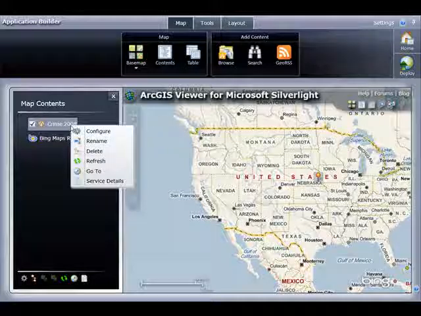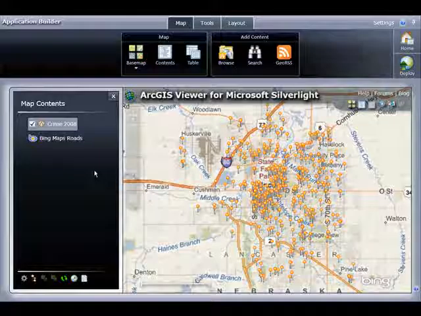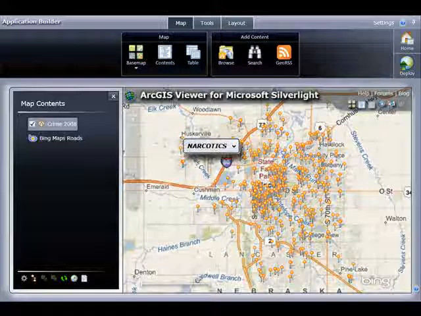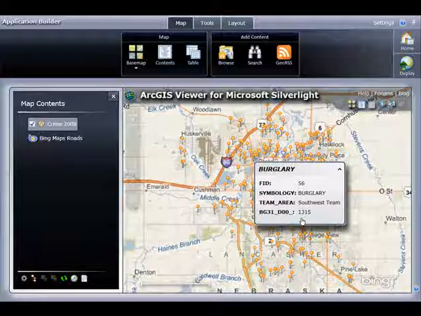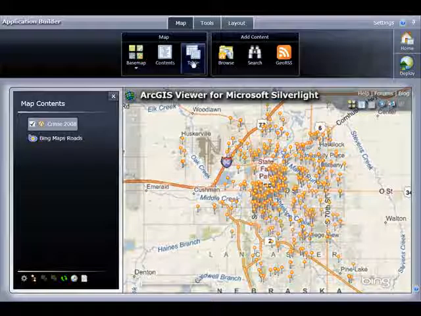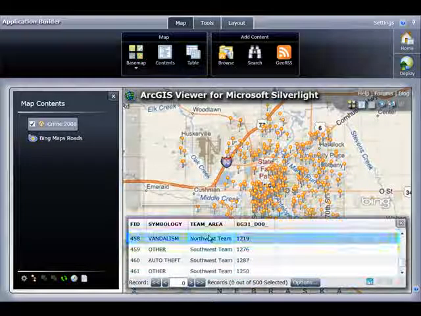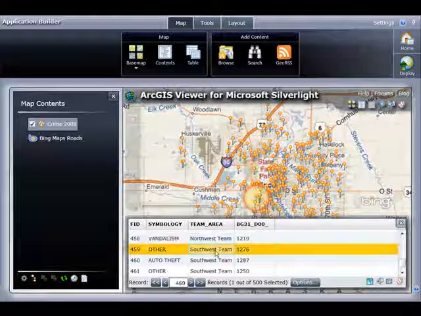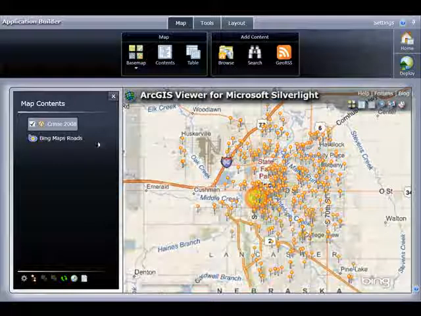Let's take a look at the type of data we have. I'm going to right-click on the layer and select Go To, which will change the map display to zoom to the extent of the features. And I can hover my cursor above some of the points to look at some of the pop-up information for these points. I can select the pop-up to show some of its attribute features. I can also look at the attribute table for this data layer, and notice now that I can select features and they will appear in the map display. You can see that the information is somewhat cryptic, so I'm going to configure how the data appears in the web mapping application.